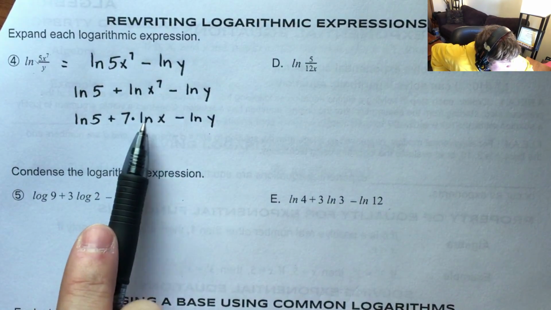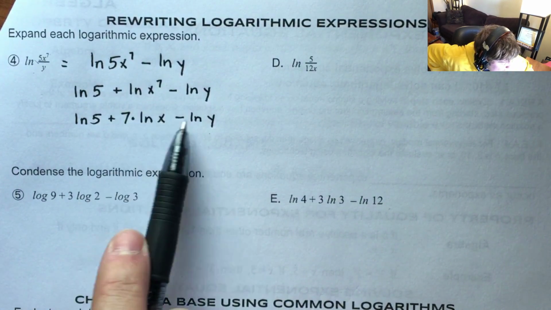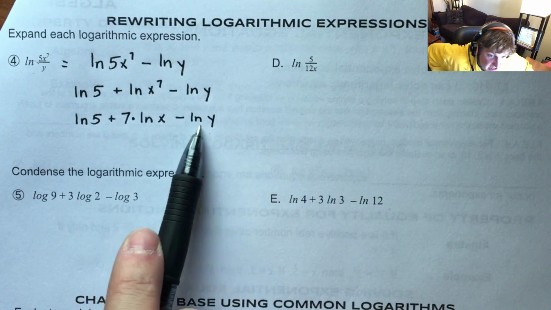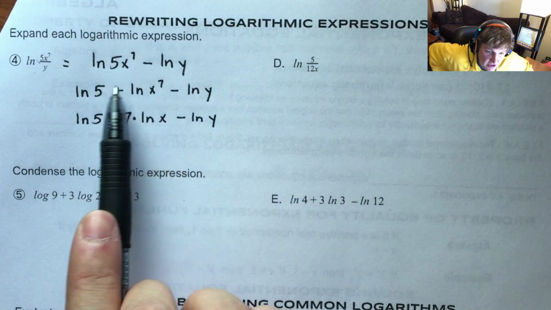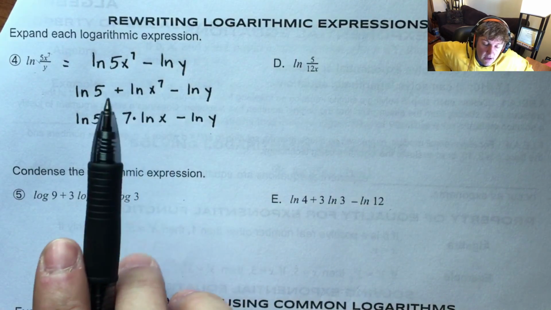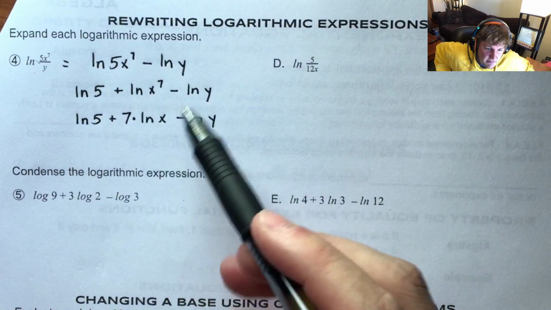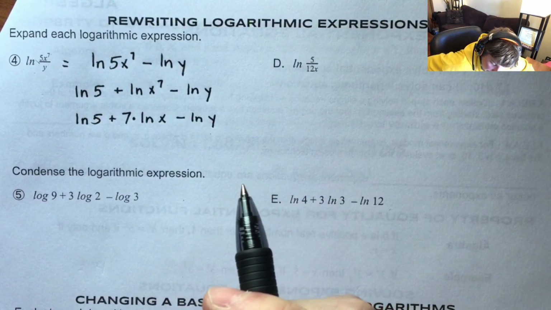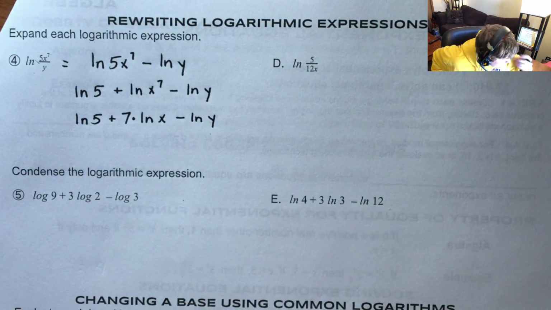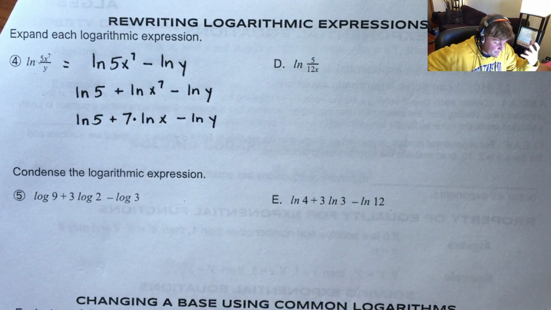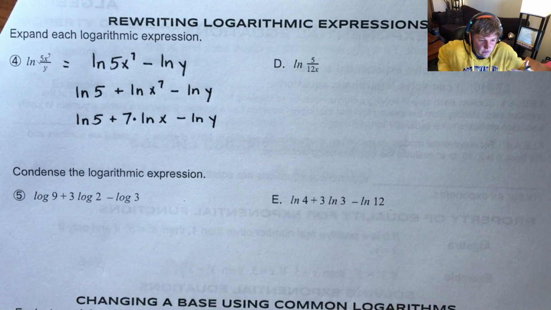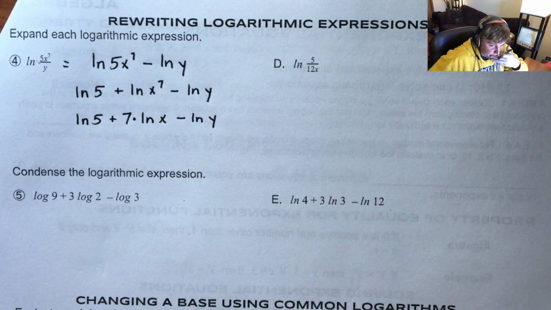Okay, and this could be written in basically any order as long as this negative sign stays here. So you didn't have to do division, then multiplication, then exponent. You could have done it in a couple different ways, but to me this is probably the best route. Okay, so this is us expanding a representation here.